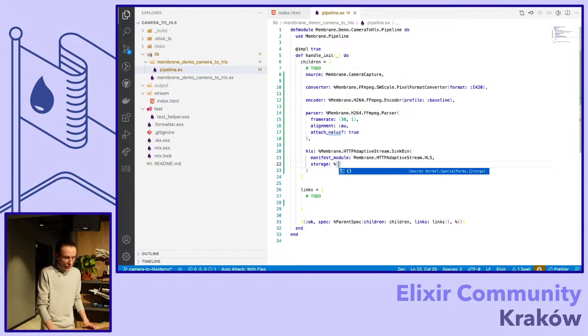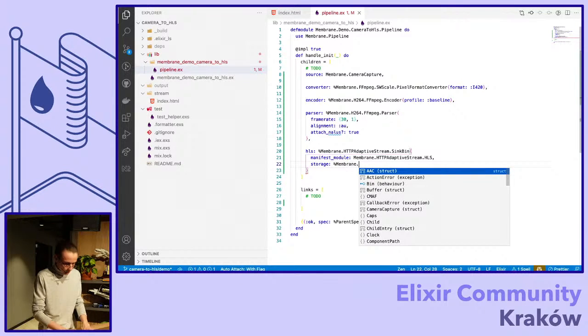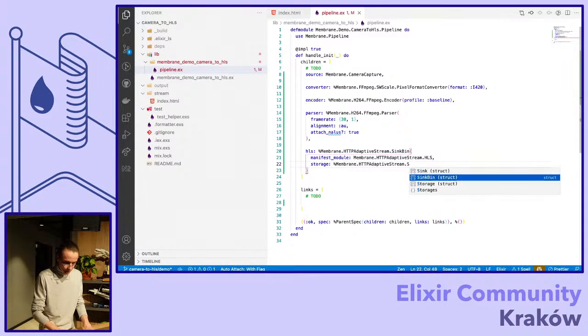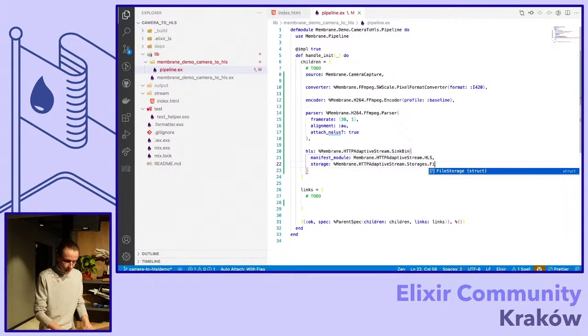It will be Membrane file storage, and there we pass directory output. Yes, and that's pretty much it.